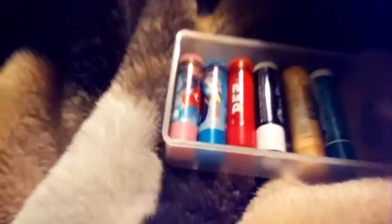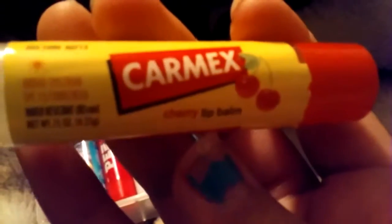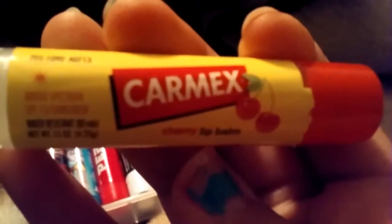Then I have my Carmex. If you don't have a lip balm and you want to buy one just for starters, you should totally consider buying Carmex, because Carmex is one of the best brands you could buy that helps your lips. This one's the Carmex Cherry, and this one's the non-medicated cherry — I also have the medicated cherry. It's just pretty glossy, and it also makes your lips burn a little, but not so much.